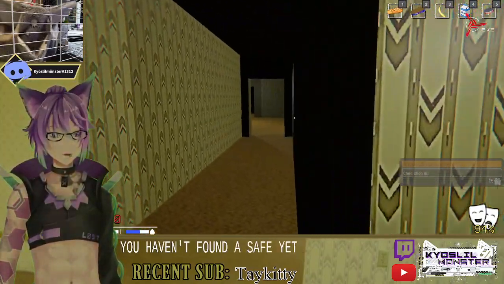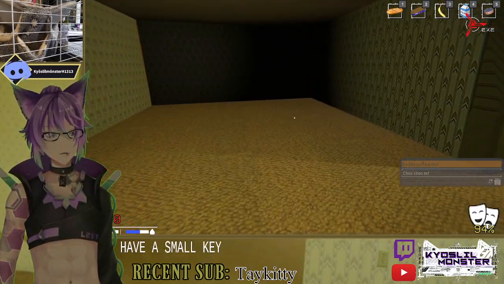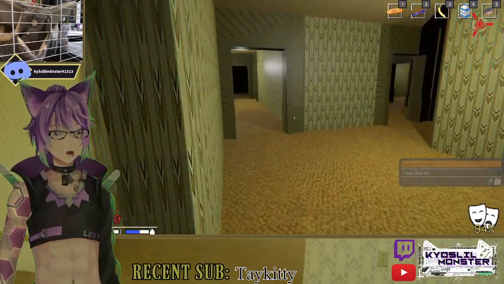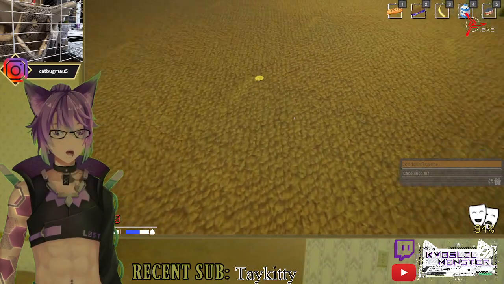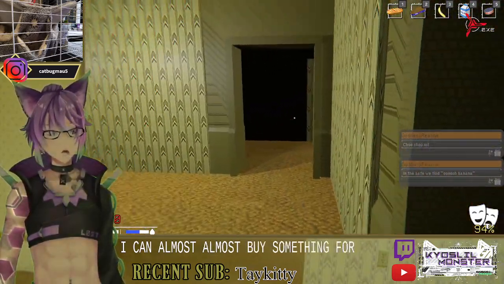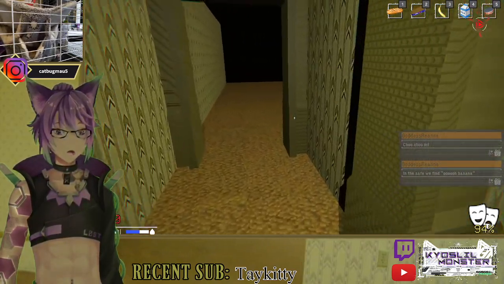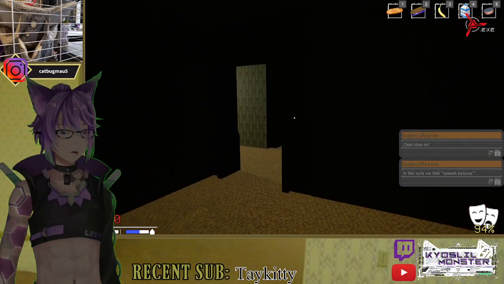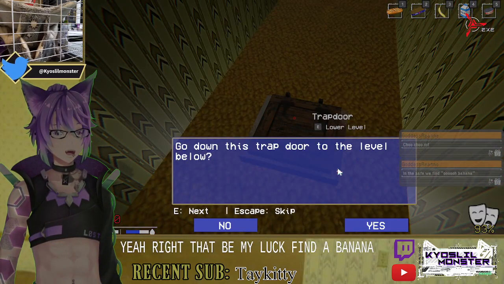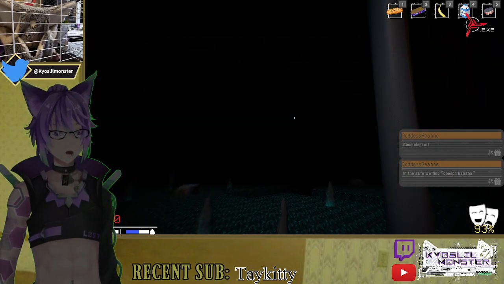Maybe I haven't found a safe yet. That's the thing. I just want to open a safe and see what's in it. I have a small key for once. Can almost buy something from the vending machine. Yeah, right. That'd be my luck. Just find a banana. Take us to the same one. Yeah, I don't particularly like this shit.